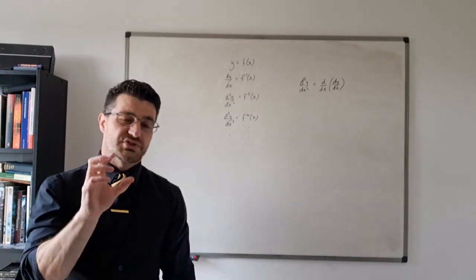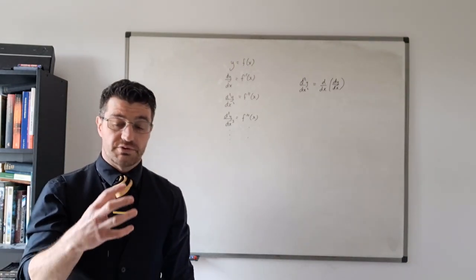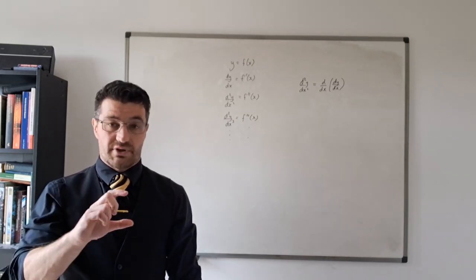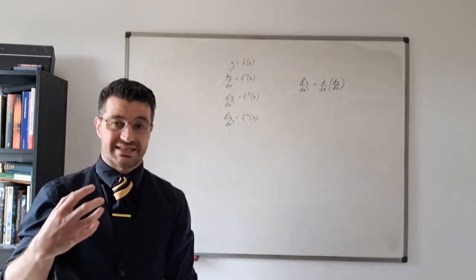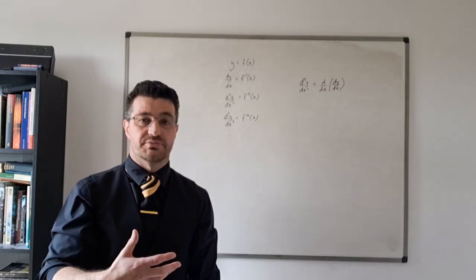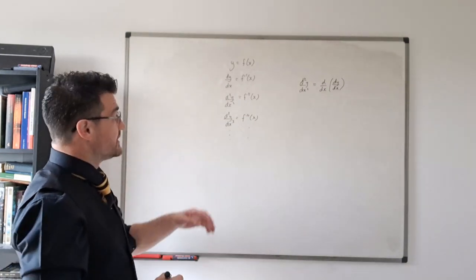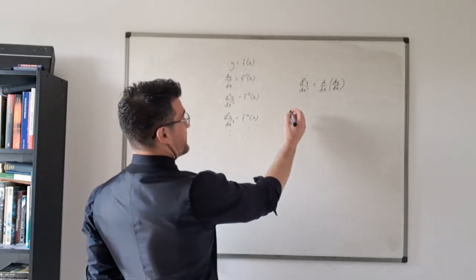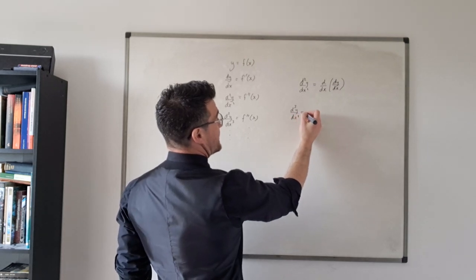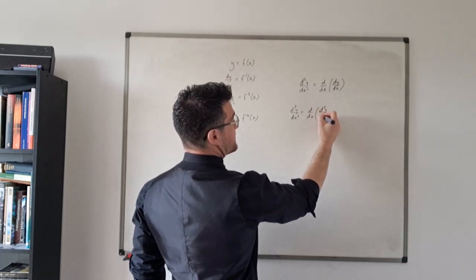And if you're stuck with one way of viewing something, this can be very limiting for you, and it can make problem solving very difficult for you. If you've got a range of different ways of interpreting something, this can give you a lot more insight into possible ways forward when it comes to trying to find a solution to a problem. Okay, so the third derivative, d3y by dx cubed, is the first derivative of the second derivative.